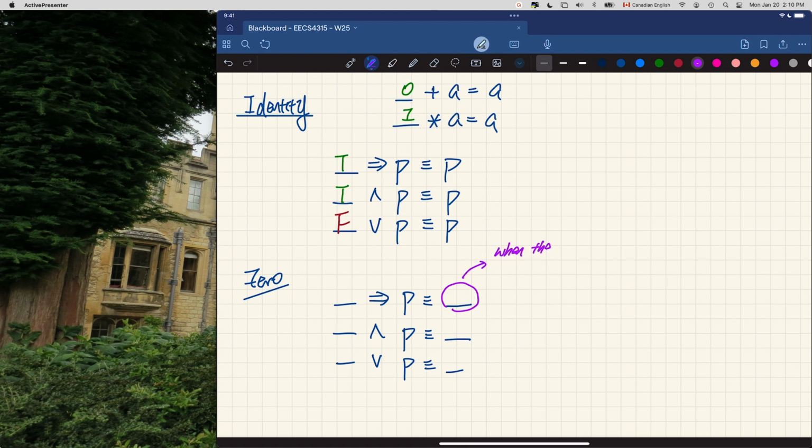When the zero of implication is the antecedent, the value of the consequence is always fixed.